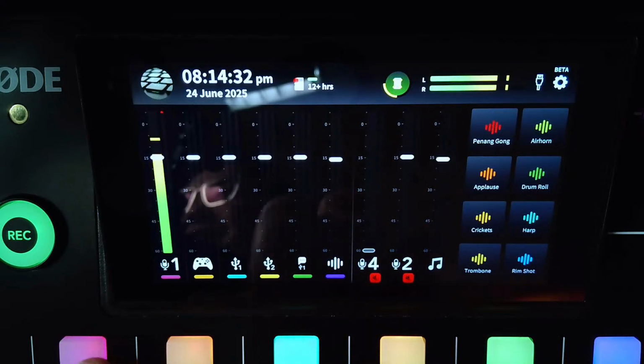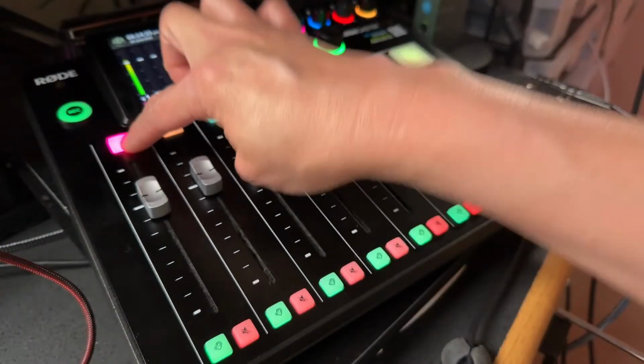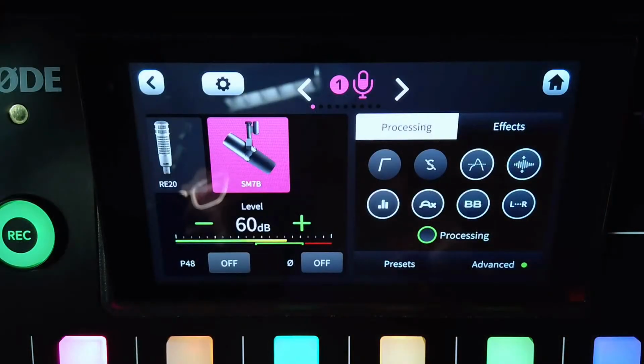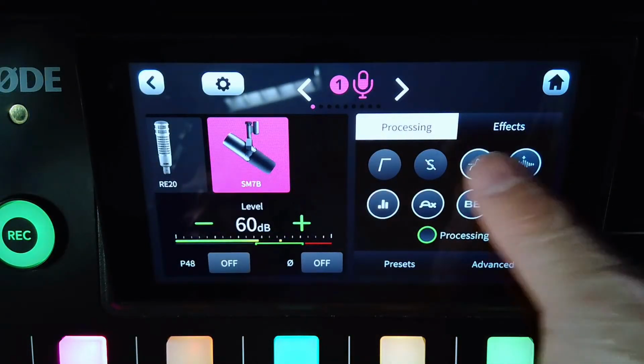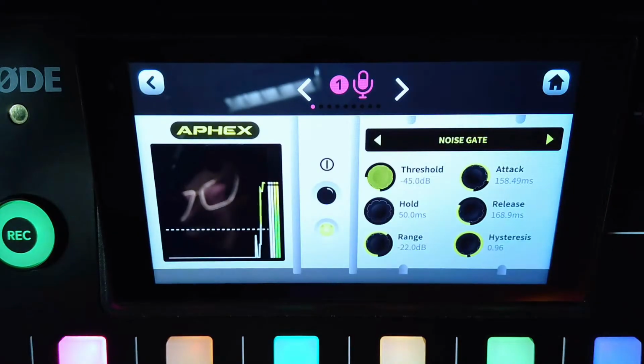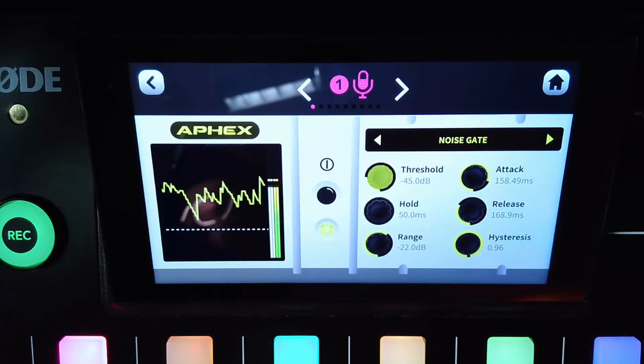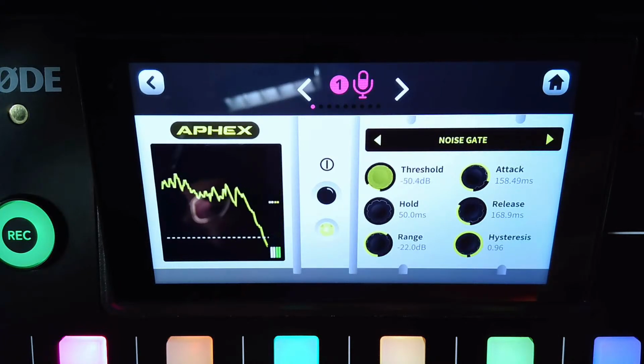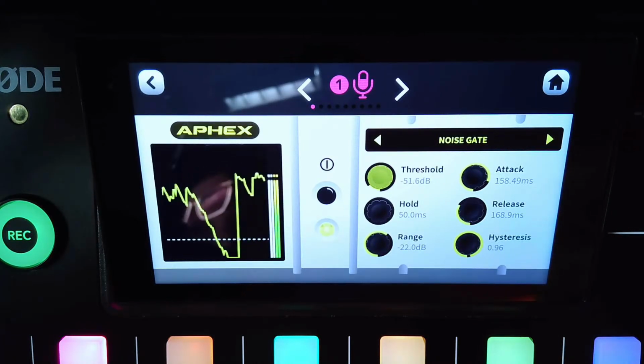Anyway, you can do all the changes by clicking on the shortcut here and then going to your mic settings. What I didn't like about my noise gate is, I think my threshold is too high, or is it my range too high? Maybe I need to lower the threshold, because sometimes when I breathe, or in the middle of talking, if I stop breathing, then I die.